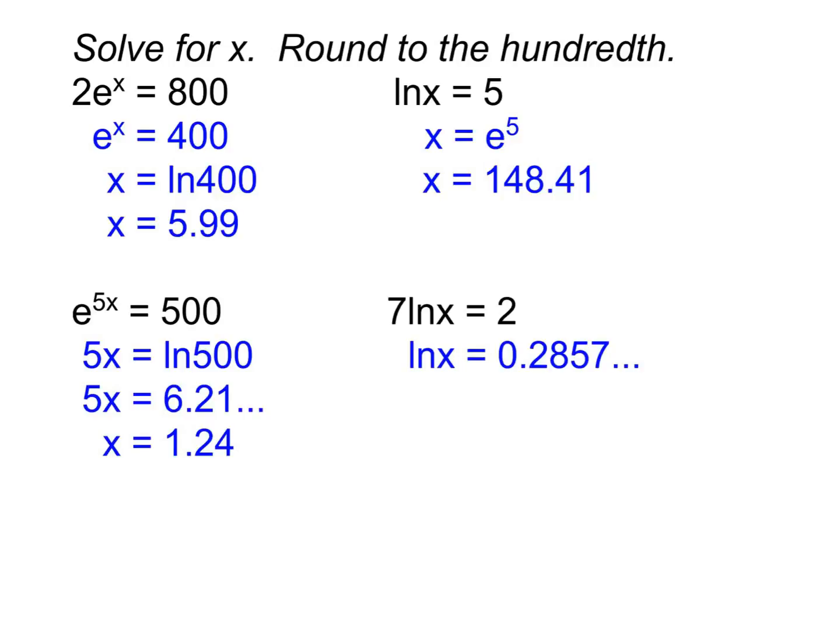So the next thing I'm going to do is write it as an exponential. And remember, if you're having any trouble writing it straight into exponential form like this, it might make your life a little bit easier if you first write it as log base e of x equals the decimal. Just because this is the way you're more used to seeing it. And then you can say, okay, so it's going to be e to the power of that decimal that's going to equal x. And so you did 2 divided by 7. It gave you that decimal. Now all you have to do is do e to the power of that unknown. When you do that calculation, you should be getting an answer about 1.33 if all has gone well.